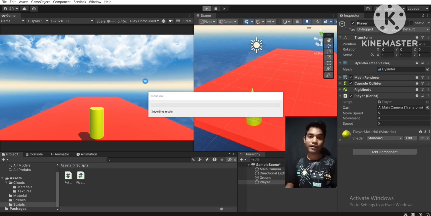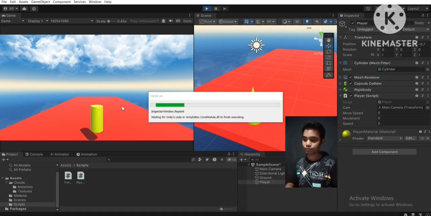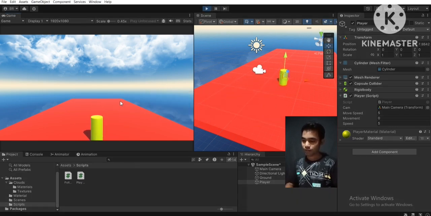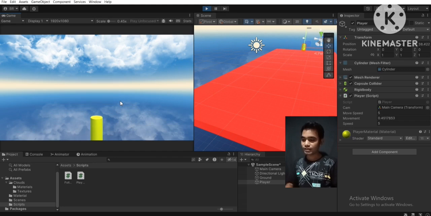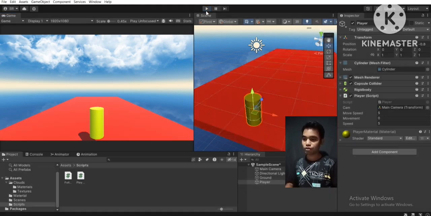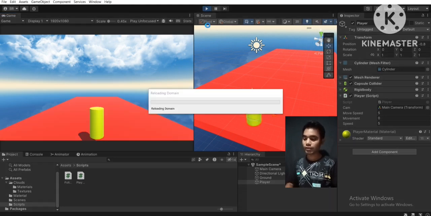We should hope that we will move faster left and right. As you can see, we're moving a little bit faster left and right. So let me show you one more time. Let's hit this play button at the top.